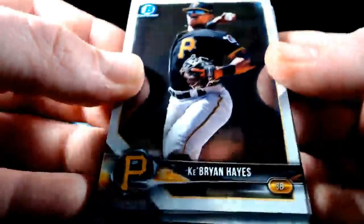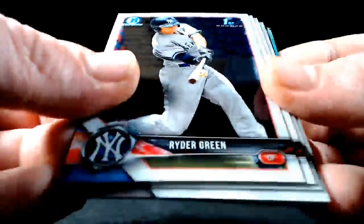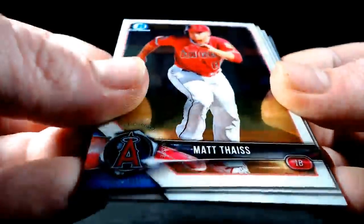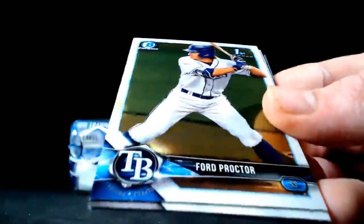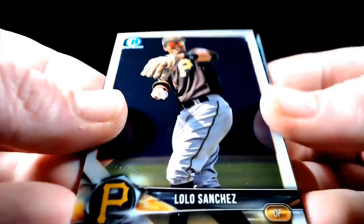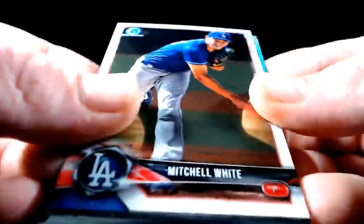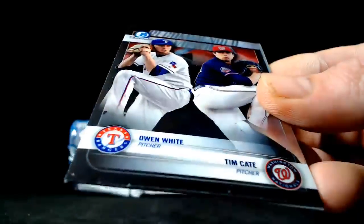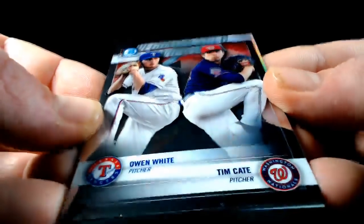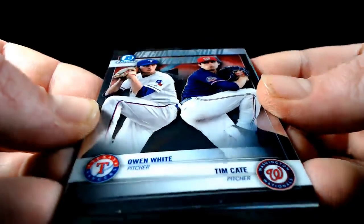Cabrian Hayes, Pittsburgh, Ryder Green, Yankees. Matt Thias, Angels. Ford Proctor, Tampa Bay. Lolo Sanchez, Pirates. Lots of Pirates. Mitchell White, Dodgers. Owen White and Tim Kite.